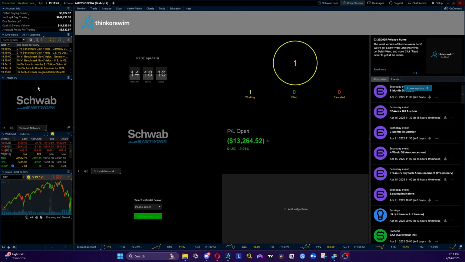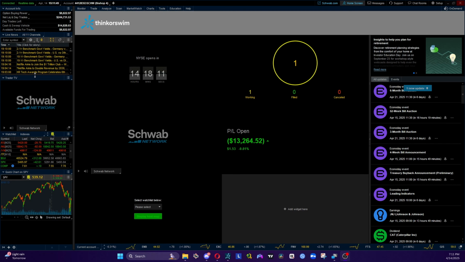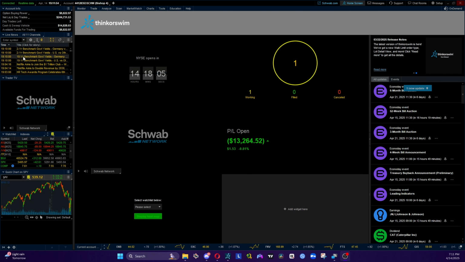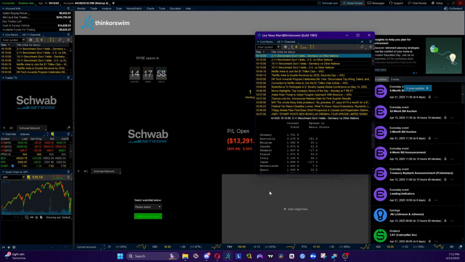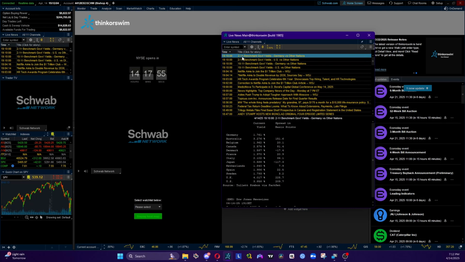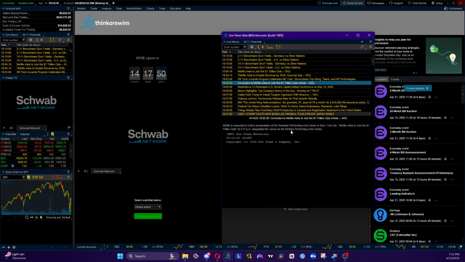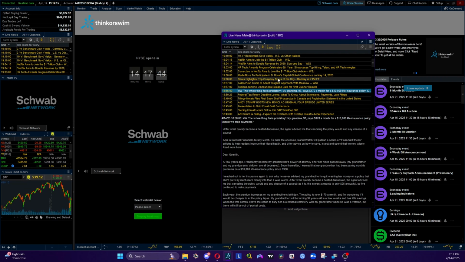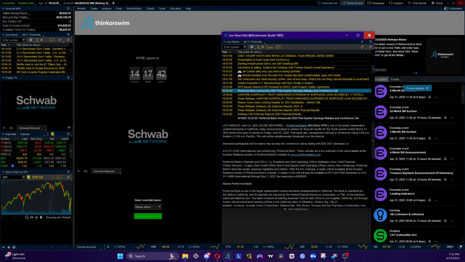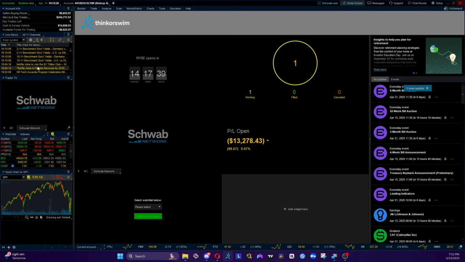The rest of the stuff here on the left-hand side, some people find it useful, some people won't. I personally don't look at the live news, but that's just because I don't look at news that much. But if you're a news guy, this thing is perfect. You can literally press the three icons over here and detach it. You could have it in another window. This is live news that'll always come out. You could click on it, and usually it's supposed to bring up more information down over here. So the second news comes out, this will be one of the first places where you'll get it, right? So it's a pretty nice, cool icon to have over here on the left hand side.